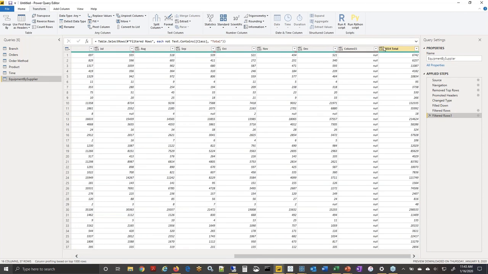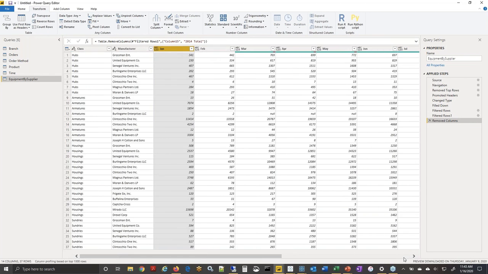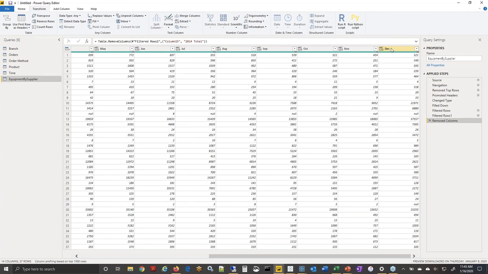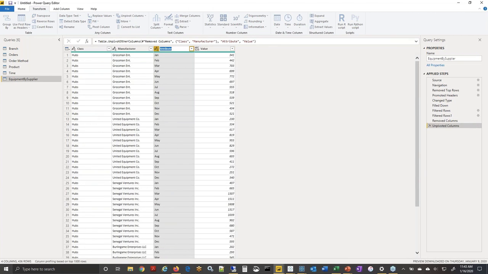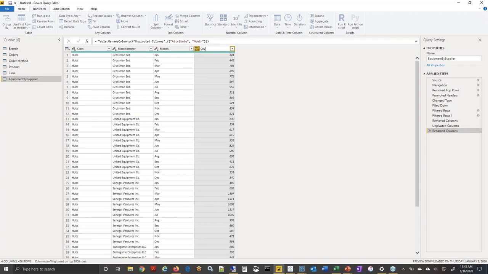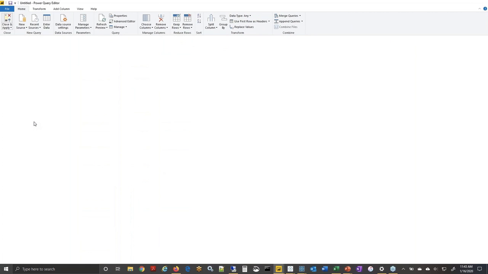Now the last couple things I've got to do is I'm not interested in these last two. Remove the columns. And I have to unpivot this data, right? Because in the columnar format like this, I can't really report off of it. So there's this really handy unpivot column capability. Now it creates an extra record for each one of these, and I can call this month, and I can call this guy quantity.